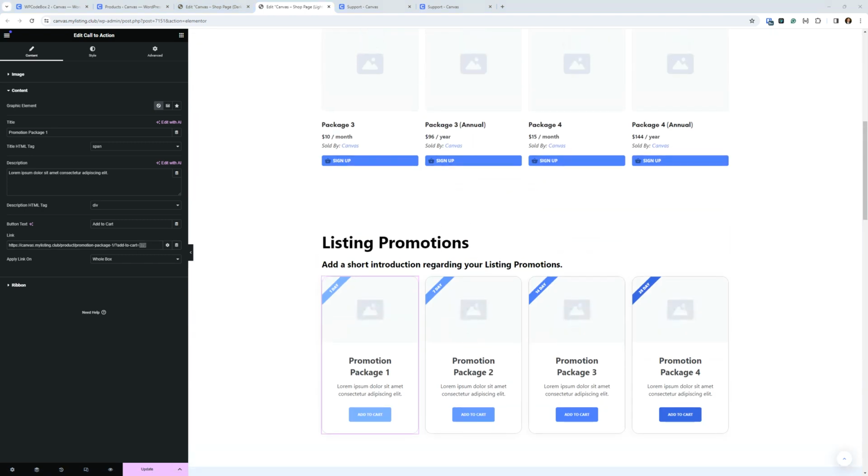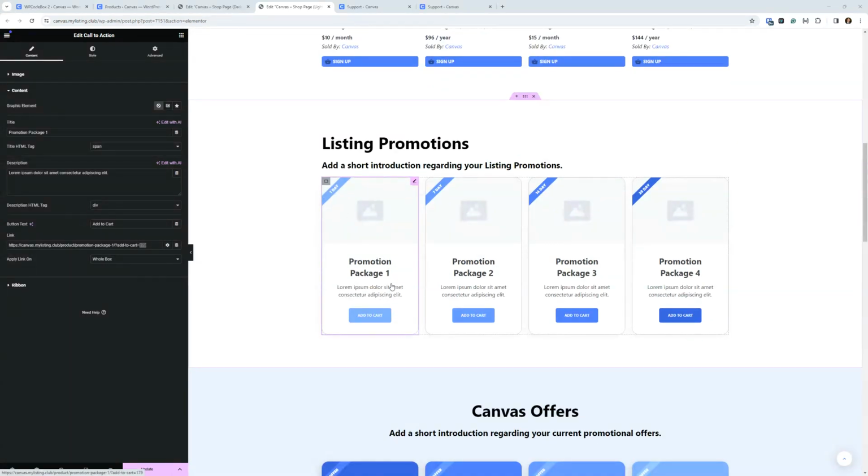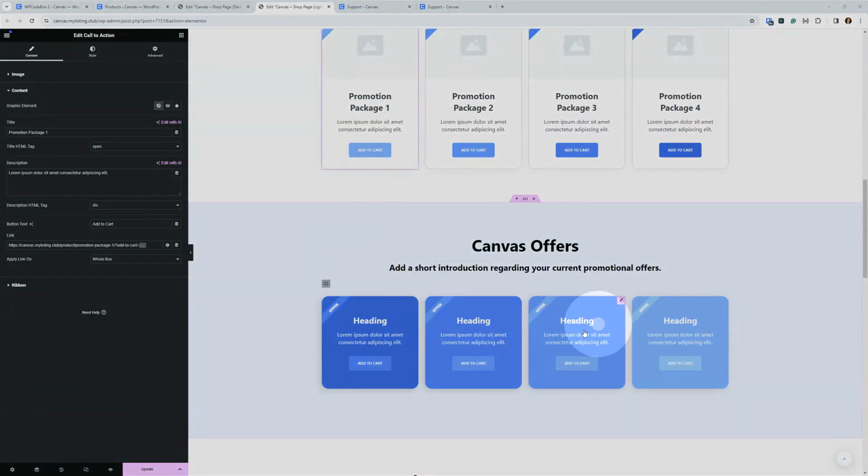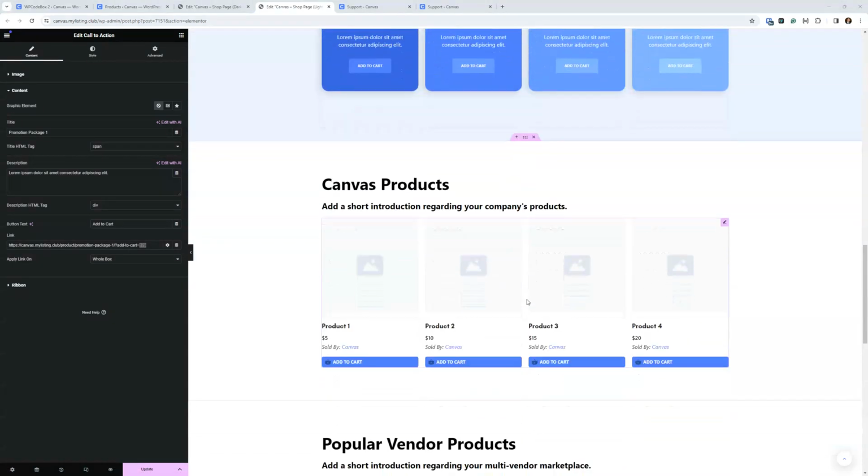So I covered those important pieces there. It's a code snippet that makes that redirect happen. It's already part of the starter site. It's implemented, ready to go for you. You can get a hold of it if you're a club member. It's available to you. Okay, and then I've made it available as separate downloads at the lowest tier of a club membership, so people can get their hands on it. This section right here is available for download, listings promotion. And these Canvas offers are available as separate downloads.